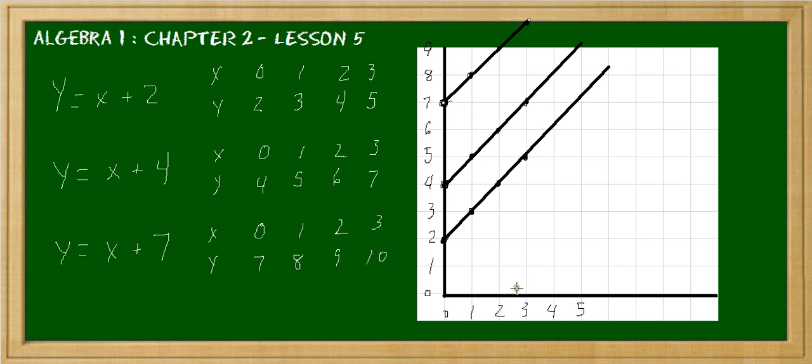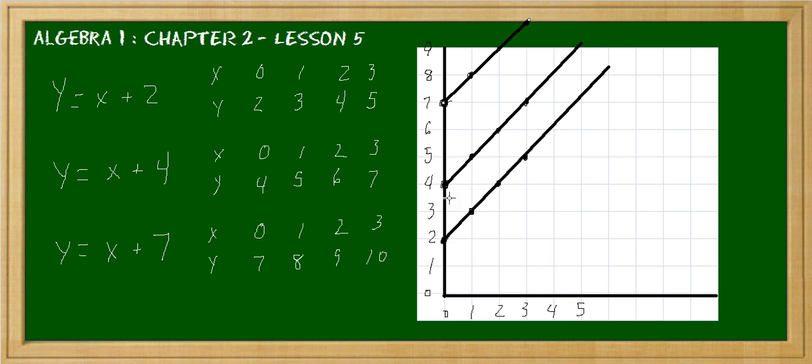So, what do we notice about these? Well, they're all lines, sure, but we already knew we were going to have lines. The question is, well, what could we say that we see in comparison to the 3? Well, we could see that they're actually parallel, okay? Which means the distance between each point is the same all the way across from one line to the next. So we can say that they are parallel.